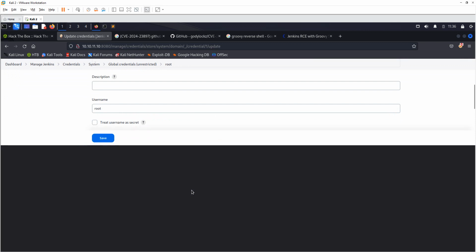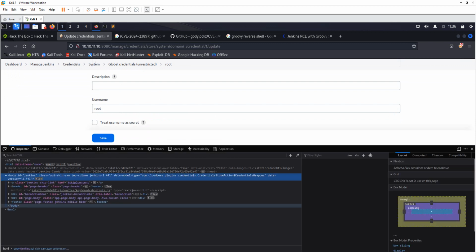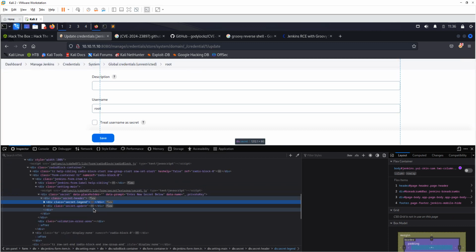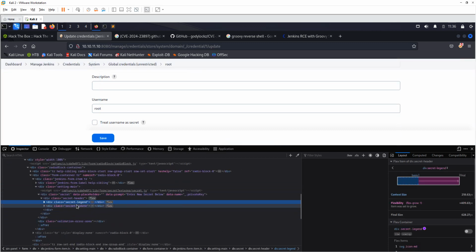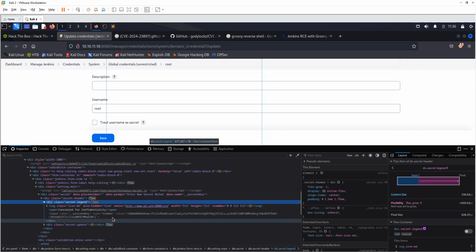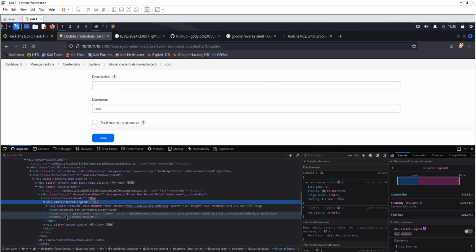If we go to inspect, and then go to this particular tag, secret legend, let's try to expand it. If we expand, we see private key.